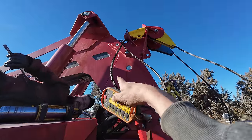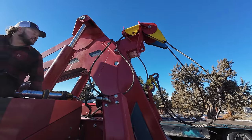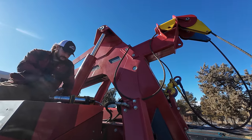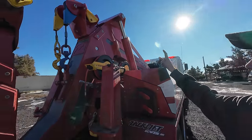Okay, so now I pulled the boom back in. Ethan just greased the slide pads on the bottom. Yep. Then we run the boom back out and it greases the whole bottom side of the boom as it rubs back across what we just threw grease on there. Okay, greasing maintenance is done.